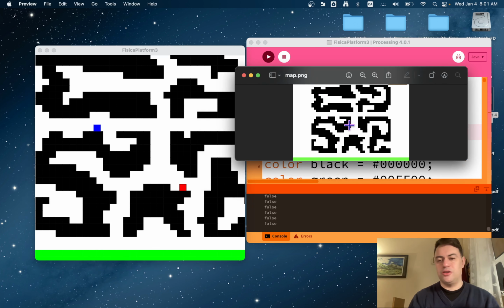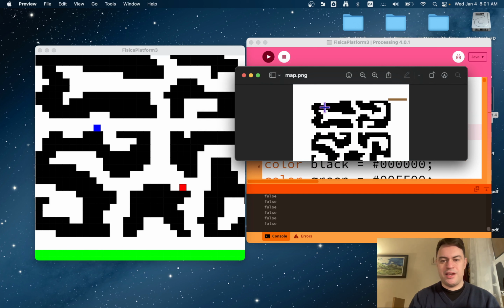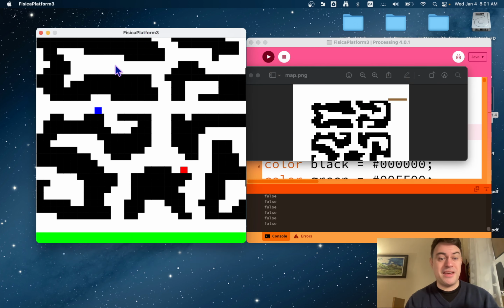So we're going to learn how to loop through this image, and we're going to look at one pixel at a time and then create FBoxes in our physical world that will match. That way we can use an image editor to draw a world, as opposed to laboriously calculating the X and Y position. If you had to manually make every FBox in here, no, it would not be a thing. But if you could just draw a line or a bunch of goofy looking caves and stuff, that's reasonable. That's easy stuff.